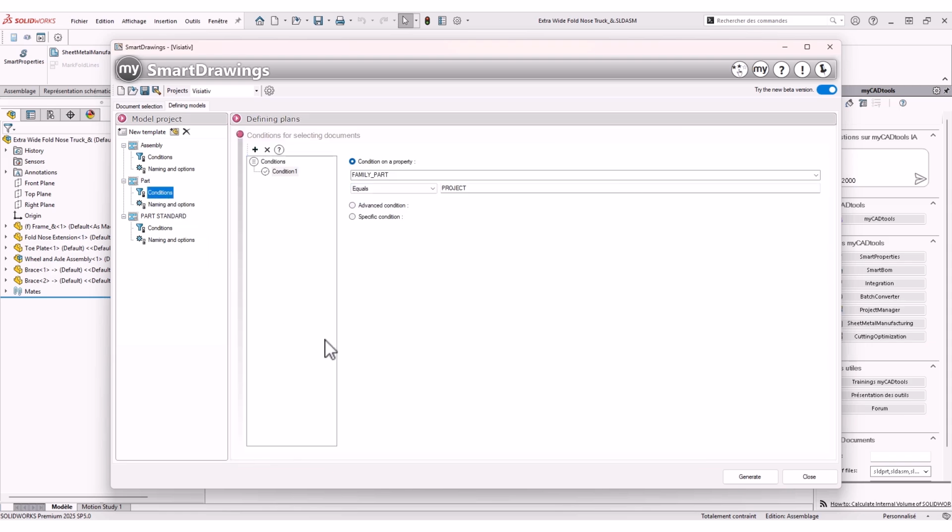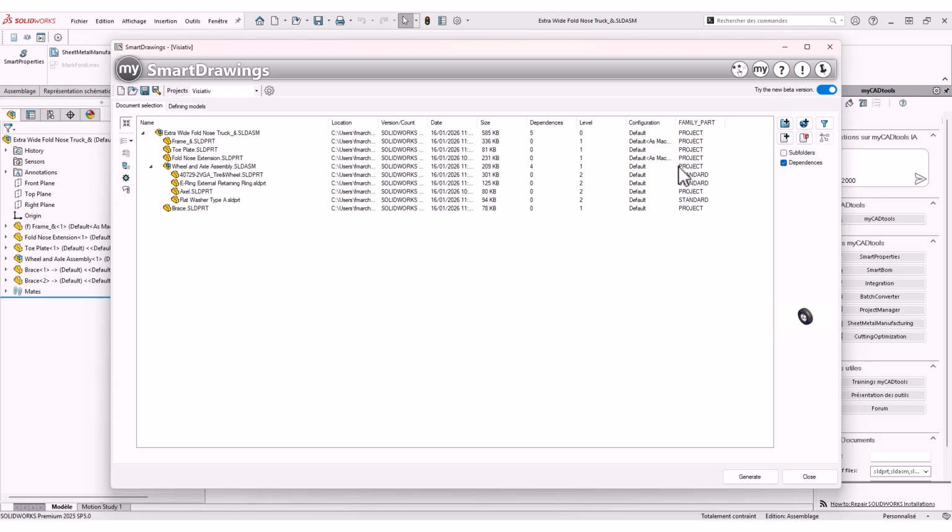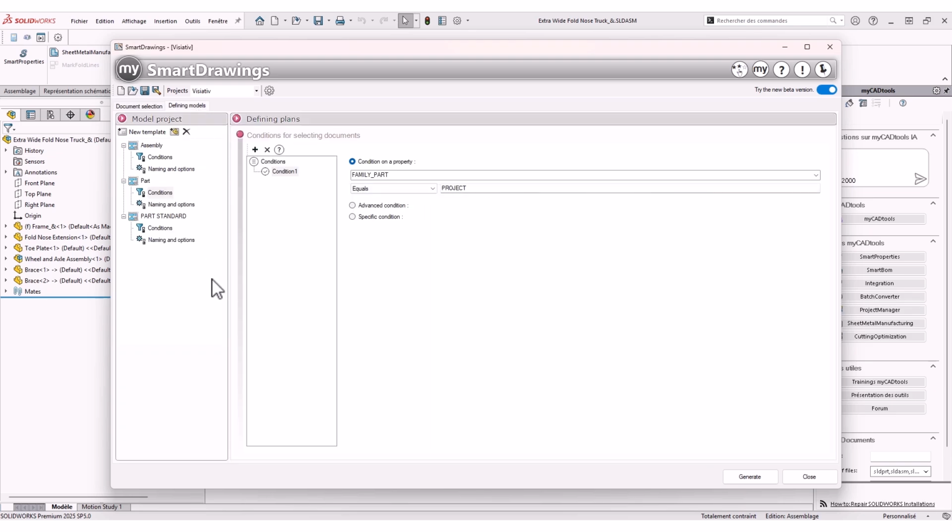And then the last thing, and one of the most important, is that I'll make my drawing creation intelligent and automatic, because I'll be able to define several templates, but especially define them based on conditions. So if I have assemblies, parts, etc., I come back to what I selected, but I have parts that are intended for manufacturing and parts that are intended for purchasing, for which I want to make different drawings.